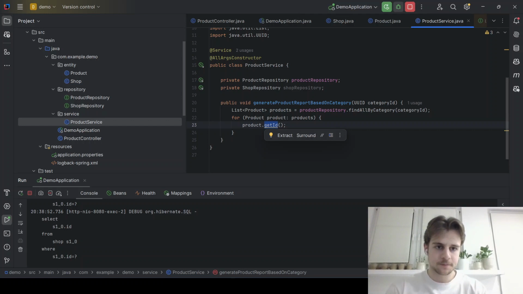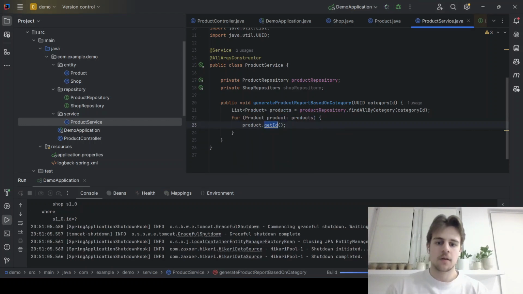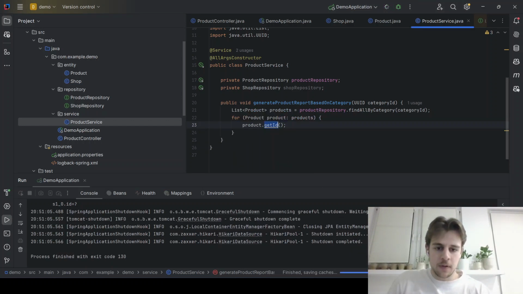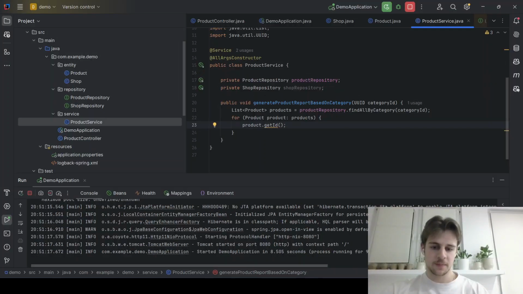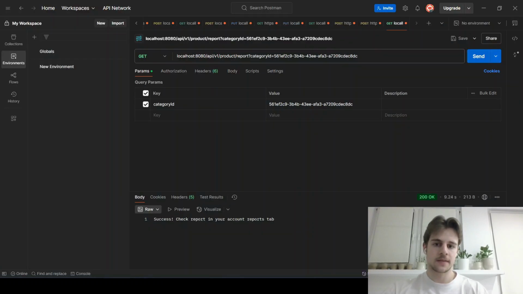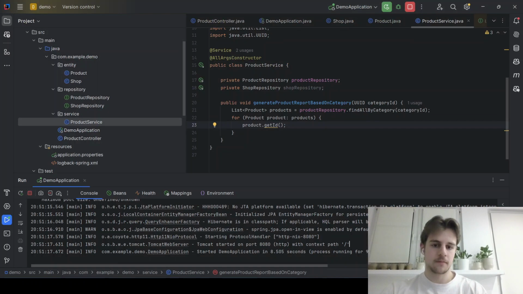And let's switch on the application. Our Spring application started on port 8080, so we can trigger our method through the REST controller.